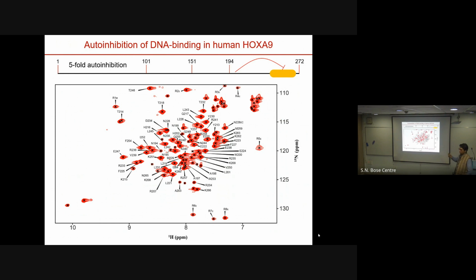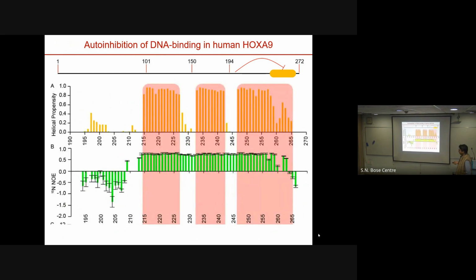Right? Once we have that, we can do lots of experiments. So the first thing that we did was we looked at its structural integrity, and we see from the chemical shift of the backbone carbon, C alpha and C beta, that this part is indeed folded. You see, we can actually see 3 helices formed, and this N-terminal part is disordered. Then we did our favorite experiments of R1, R2, and NOE, and you can see that again this part is folded, so we get positive NOE values, and as we get into this region, it drops and goes to negative. So that is very indicative of fast motions, which means it is intrinsically disordered.